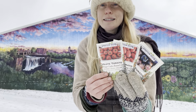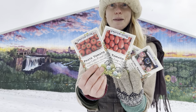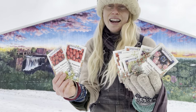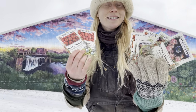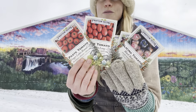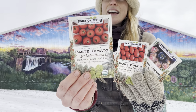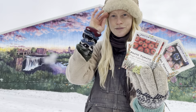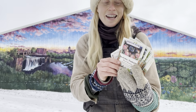And these brand new tomatoes are also a part of that Seeding the Change project. These tomatoes are a cross between our 10 Fingers of Naples and CU79, which is a Cornell variety that has lots of disease resistance: septoria leaf spot, early blight, late blight. And we crossed them. The one is the Finger Lakes Long, more San Marzano style, and Finger Lakes Round, you guessed it, is round, more saladette, like 2-3 ounce fruit style. And so yes, delicious disease resistance, kind of why we get up in the morning.